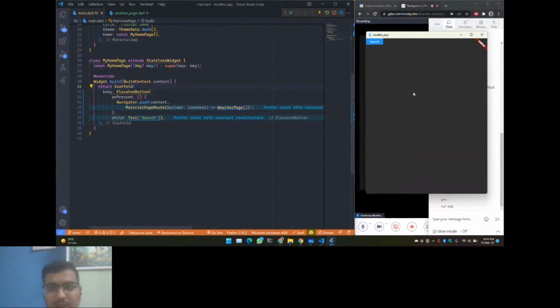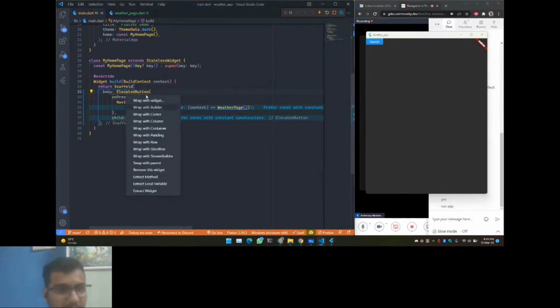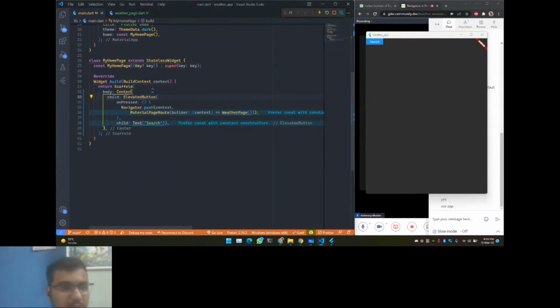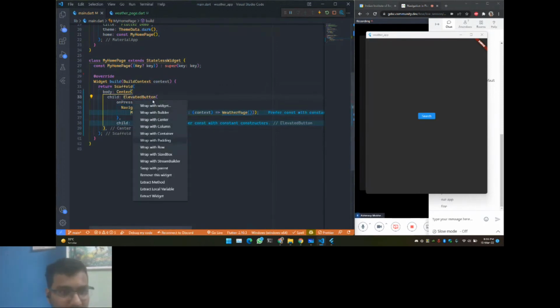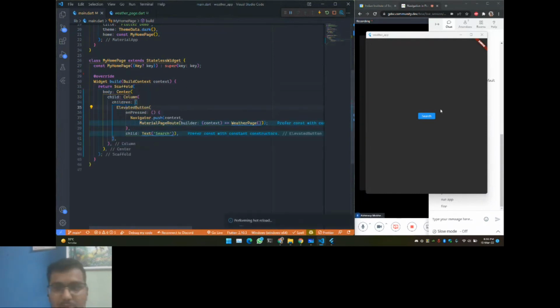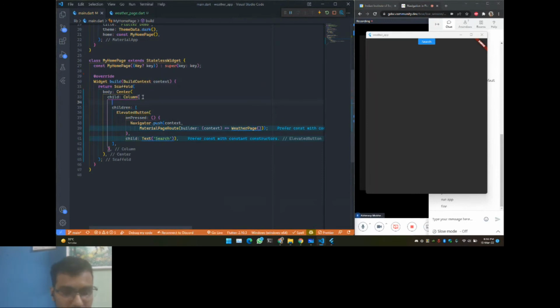So just making a UI and everything now. So elevated button, so the button will come at center. Then let's make it a column. So this search will come here most probably. And in the column I define main axis alignment as center.